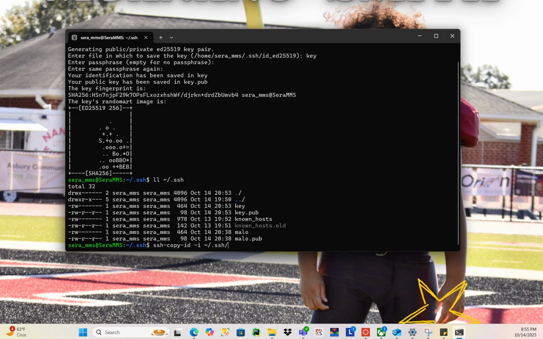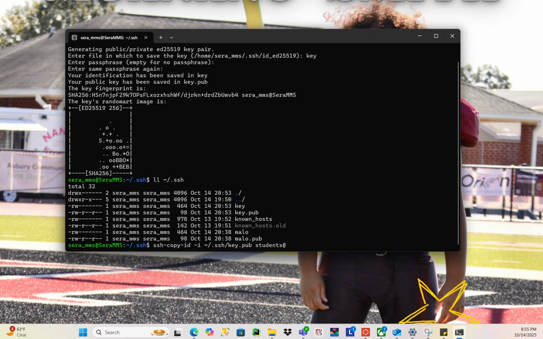Okay. So the name of our key is key.pub. And then you gotta enter students. And this is the name of the folder that we need to copy to.